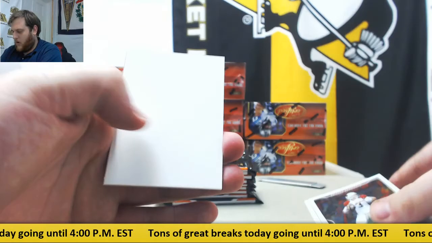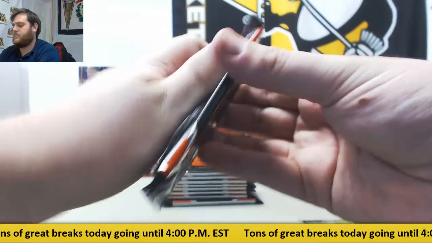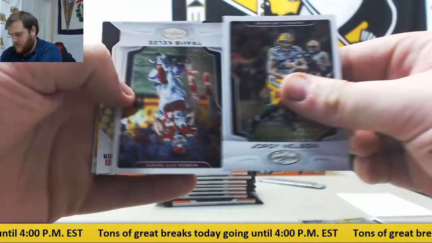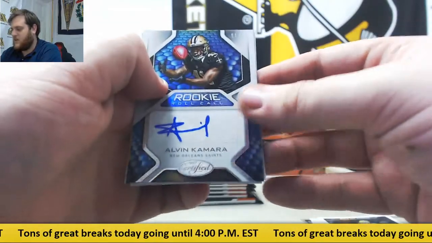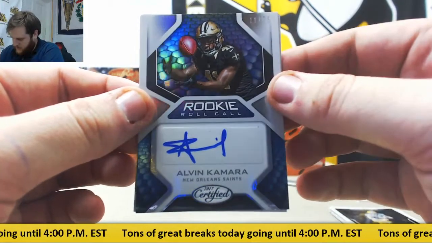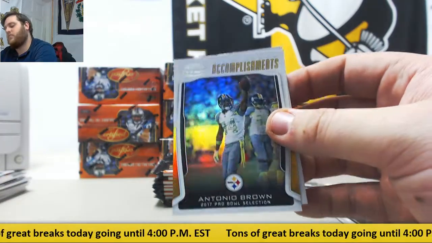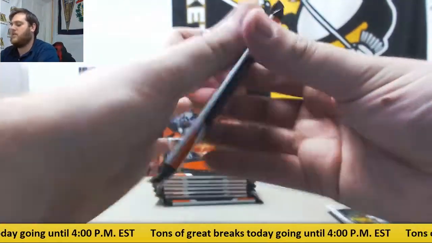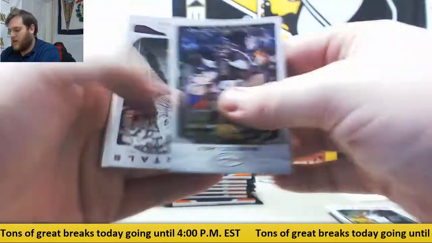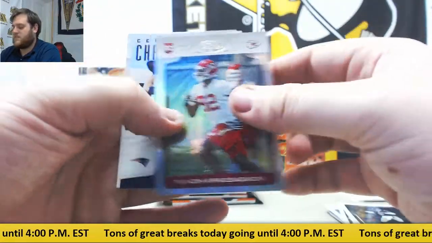Palmer, Sammy Watkins, decoy. Meredith, Donald, Lamar Miller. Jordy Nelson, Travis Kelce. For the Saints, 11 to 75, Alvin Kamara. Saints getting some nice hits already. 11 to 75, Alvin Kamara, rookie roll call auto. AB, Dez Bryant. Cousins, Riggins, decoy. Still can't get that guy.